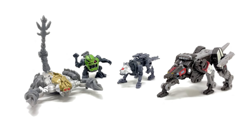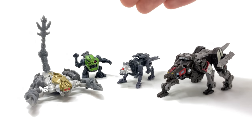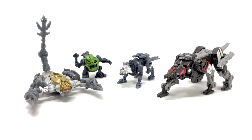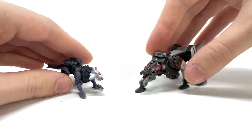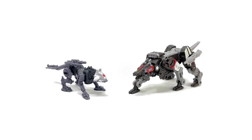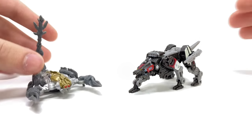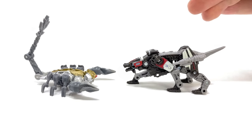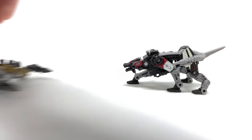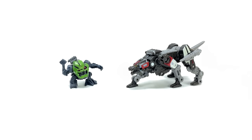For a quick minion studio series comparison, we have the new core class Ravage compared next to some minions that have sadly just been packaged as accessories, so you can see the stark difference in detail. I'd really love to see a reworking of Ravage, Dark of the Moon Laserbeak, and even the first movie Scorpion in this scale. Compared to the ROTF version that came with Grindor, it's literally night and day, and I really hope we can see a revised version.